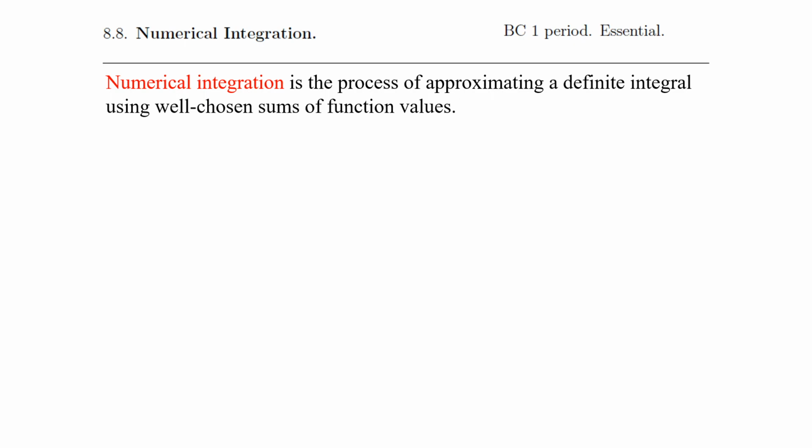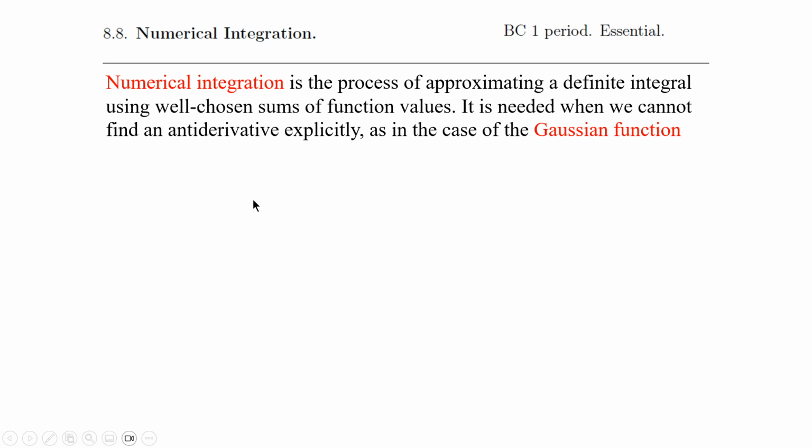Actually, this was the way calculus was figured out before the antiderivative and definite integrals. All right? And it is still used because we cannot find the antiderivative of every function. So with that, we have to have some good numerical techniques. Numerical integration is the process of approximating a definite integral using well-chosen sums of function values.